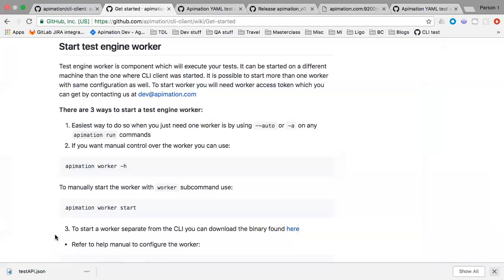So that's the concept of why we have these test engine workers. But for ease of use, we have the auto worker. So you don't have to download the binary, deploy it somewhere, and so on. You just use the -a flag on the run command, and that's it.